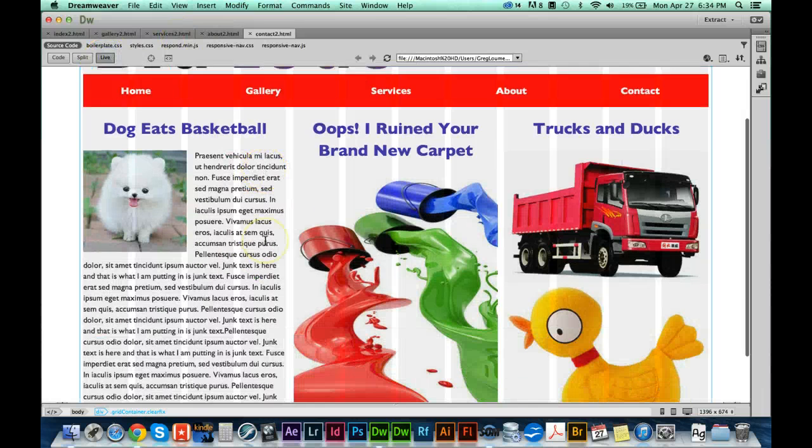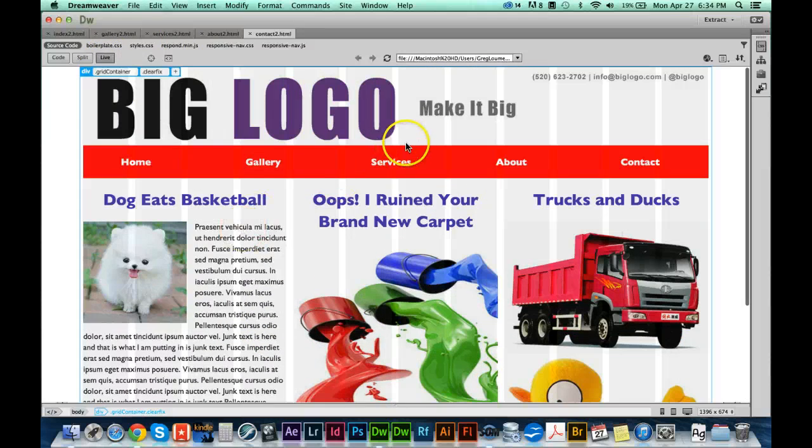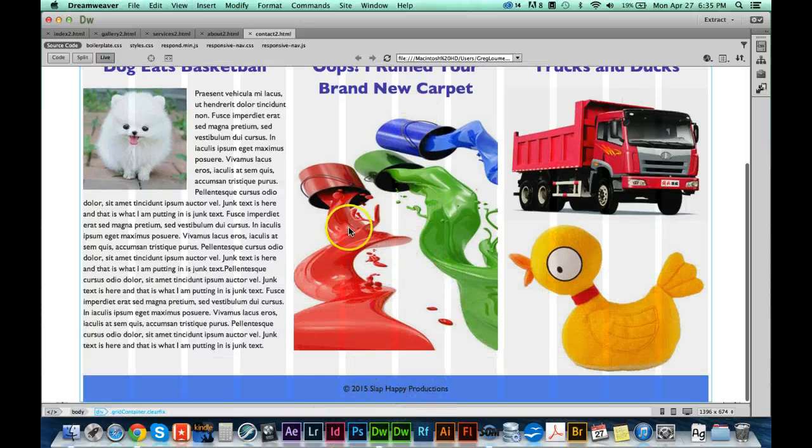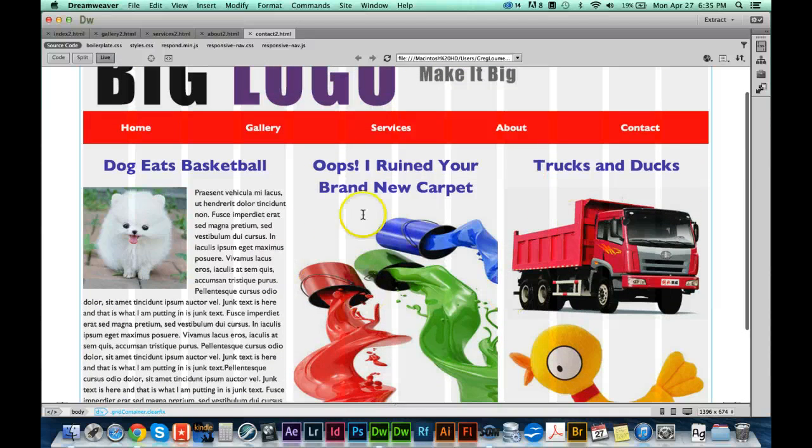Now, let's talk about what is going to change and what's not going to change. The logo won't change, which is the header section. The navigation won't change, and the footer won't change. So all that's going to change is this content in the center. If you recall, we have 3 divs here, so we have 3 sections. Now, on your new pages that you're making, gallery, services, about, and contact, you could delete one of these columns and just have 2 columns, or you could take 1 column and put it in the center, or you could have 3, whatever you want to do. Okay, so we'll get to that in just a second.